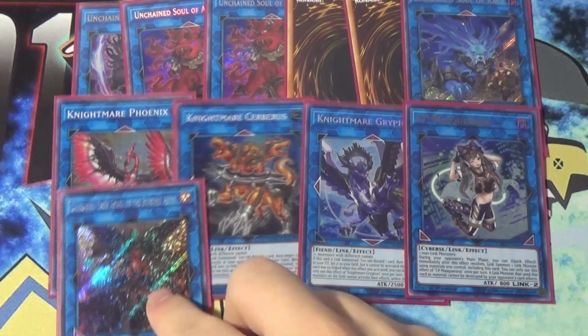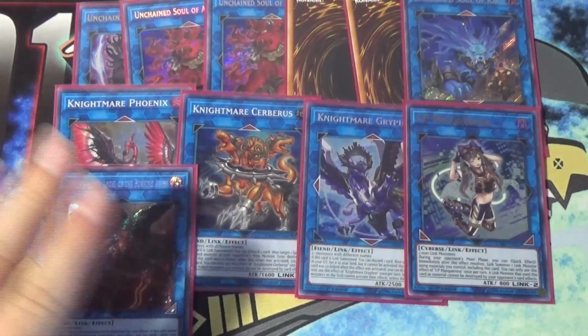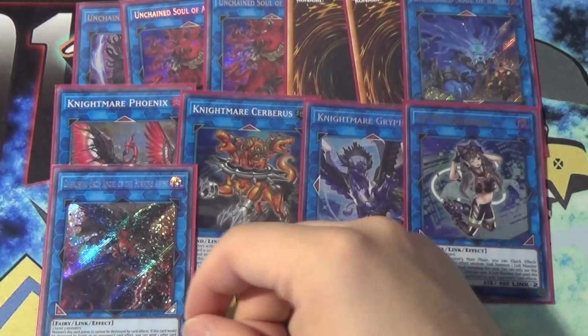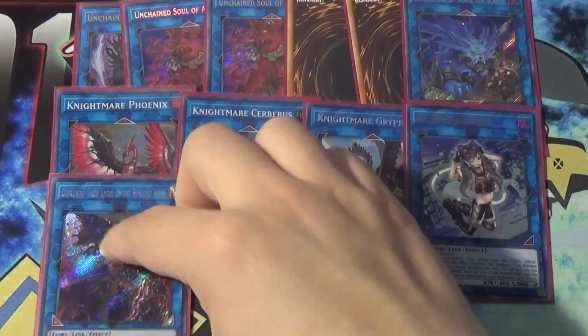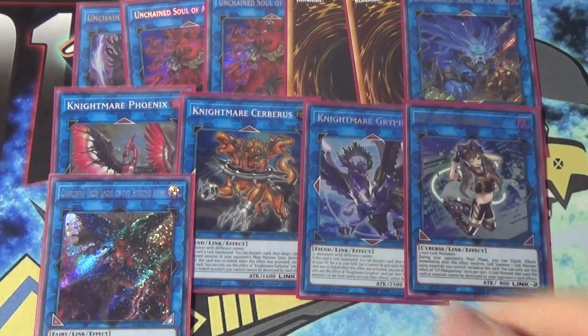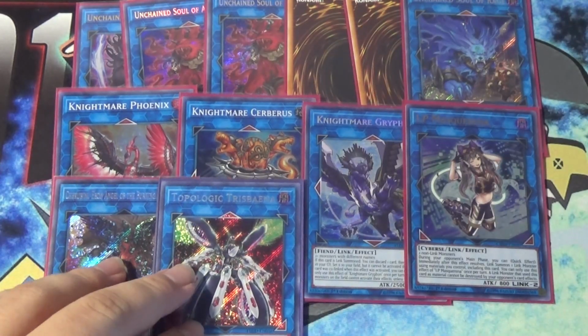Then I also play 1 Cherubini of the Burning Abyss. This basically sends your Phantom Knights to the graveyard. That's the main reason she's in here. You make this first before you start doing Unchained plays. You do Phantom Knight stuff, make this, and then you do Unchained stuff. So those boards I'll have where it's Cherubini and this with a Fog Blade and something else set. So it's not bad, I feel. It's pretty okay.